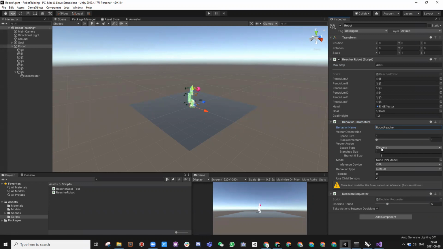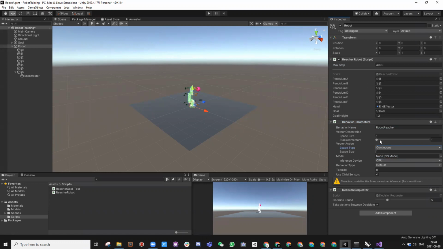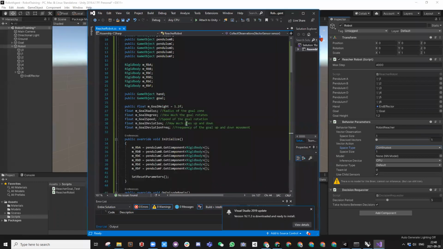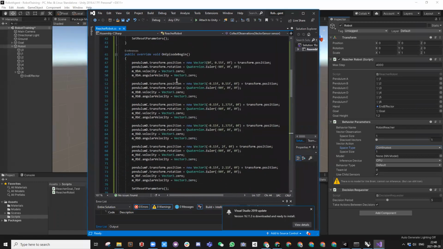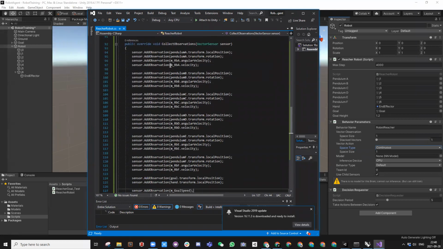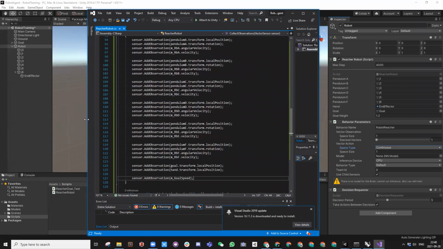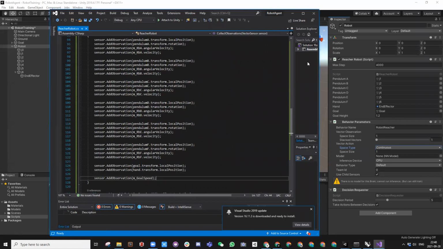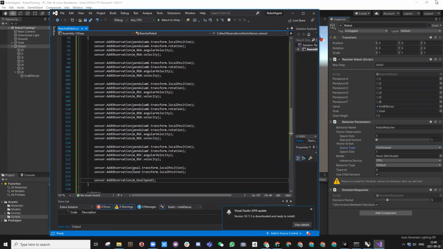And then we are going to say continuous. And let's calculate how many observations we are receiving. So here, we are receiving these many observations. So let's calculate this. For this, we have 3 numbers for a location, and rotation is a quaternion.